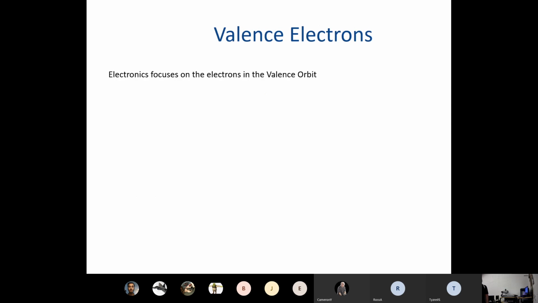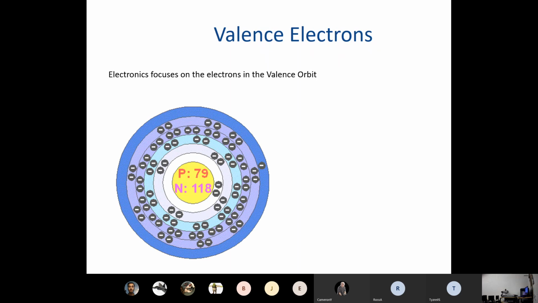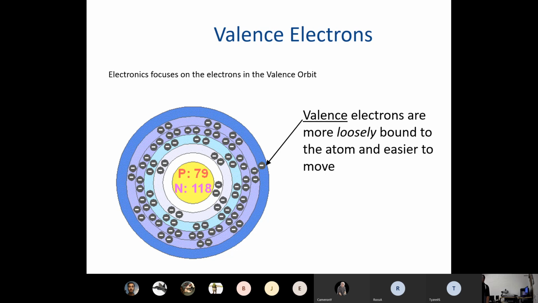So electronics is all based on the electrons in the valence orbit, or the valence electrons. So when we're looking at an element, what we're looking at is the electrons that are in that farthest orbit, or the one furthest away from the nucleus. Those particular electrons are not tied to that particular atom very tightly, so they can kind of fly off if we need them to, and they will whenever we're using them, depending on how many are actually in that valence orbit. So those ones on the very outer edge are the ones that are easy to move to come off of that particular element. That makes sense? Okay.